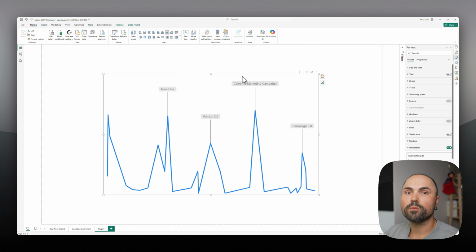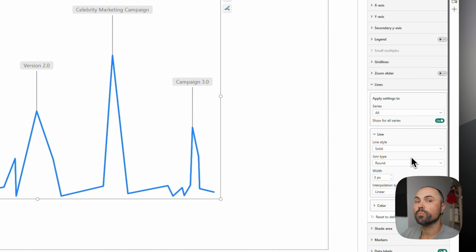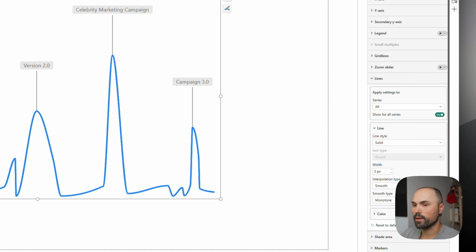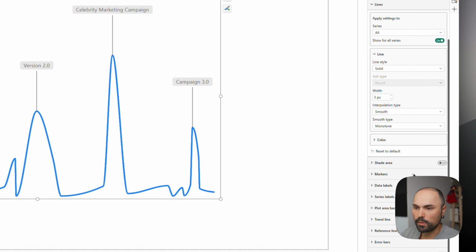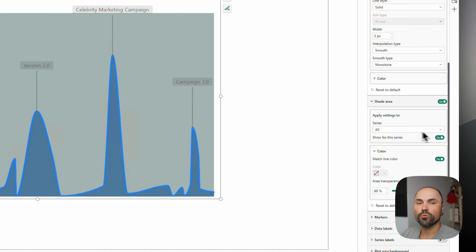And if you look at our chart, it already looks quite similar to what I had there. Just a few customizations remain. For lines, let's set up interpolation to smooth. Okay, let's enable shade area to remain here. So let's disable the ones that we don't need.